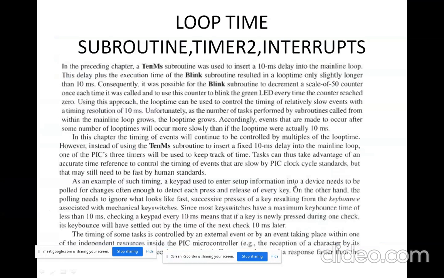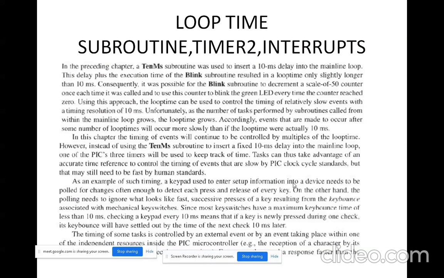This delay plus the execution time of the blink subroutine resulted in a loop time only slightly longer than 10 millisecond. If your delay exists more than 10 millisecond, then it will be called a blink subroutine, not a 10 millisecond subroutine. If your delay is 10 millisecond or within 10 millisecond, it will be called a 10 millisecond subroutine program; otherwise it will be called a blink subroutine.